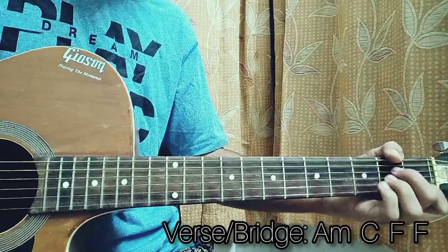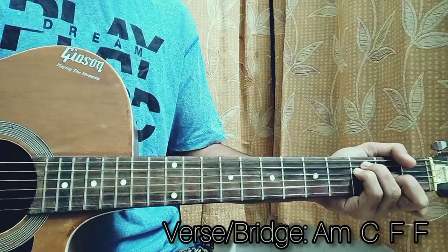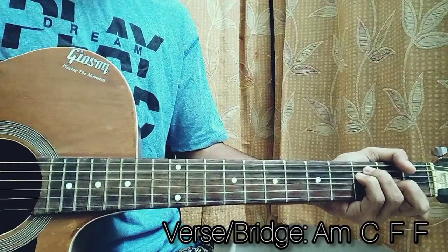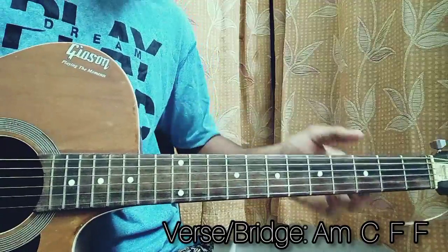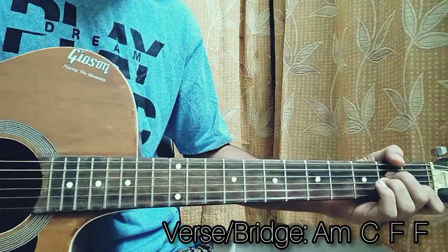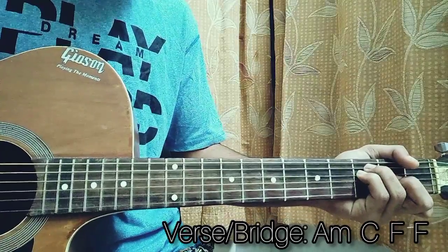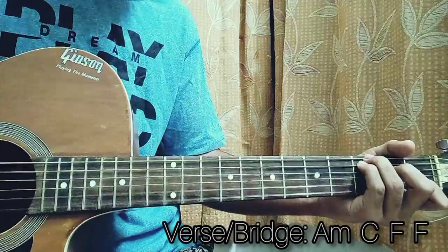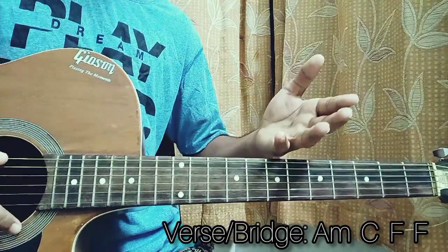2, 3, 4, 2, 3, 4. So F major is repeated twice, keep that in mind. This goes well. So for the first one, you move on to verse 2 and do the exact same thing. But when I come near the chorus, I like to go for 2 downstrokes, which goes like this. I don't go super hard, and then I move on to the chorus of the song.